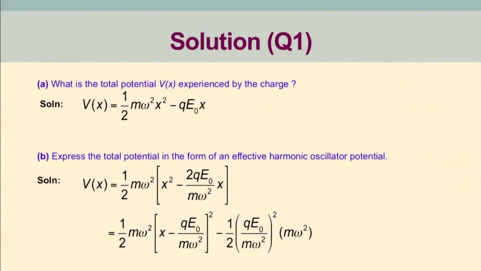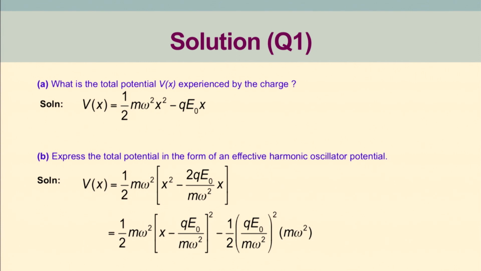Now, if someone asks me to solve the Schrodinger equation using this potential well, one can go ahead and solve this by the conventional method. But the question is, can we still use a trick to solve this problem without much mathematical complication? So the question in part B is to facilitate that particular trick. As you can see, I have tried to rewrite this potential in a completed squared form, and there is a reason behind that.